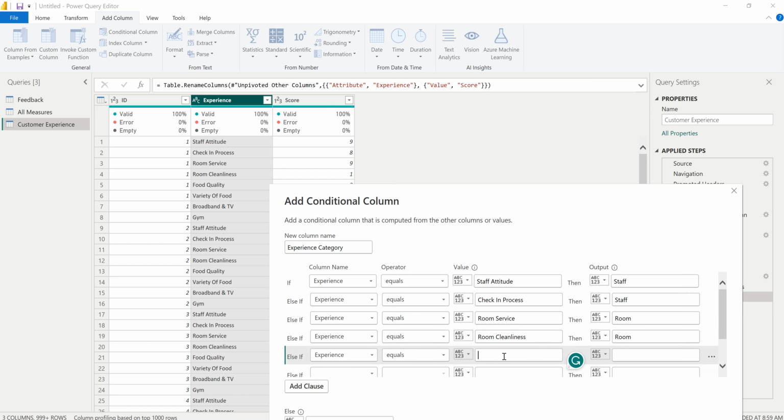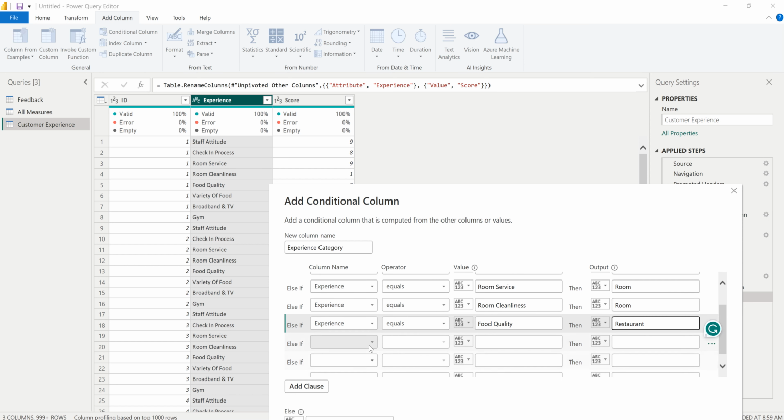The next one is food quality. Restaurant or food. The next one is variety of food. Restaurant.